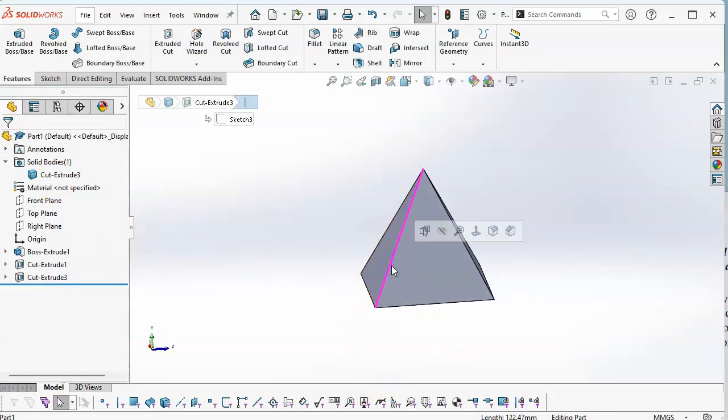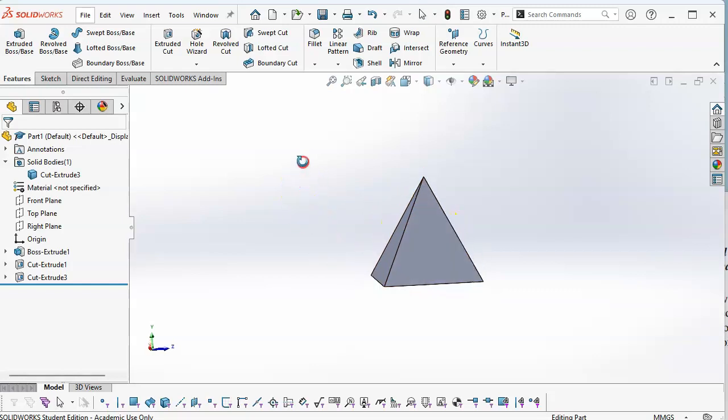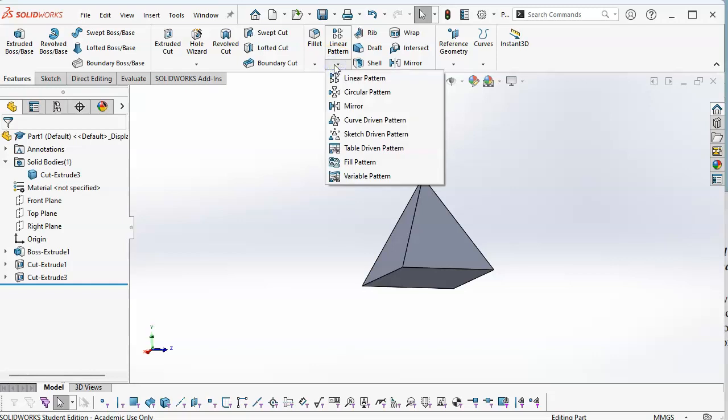And let's see what we got, 122 and the 100. So it's not exactly going to be all of the edges the same length, although the areas would technically be the same. All right, so we need to search through. If I remember correctly, the linear pattern pull down has the mirror command in.